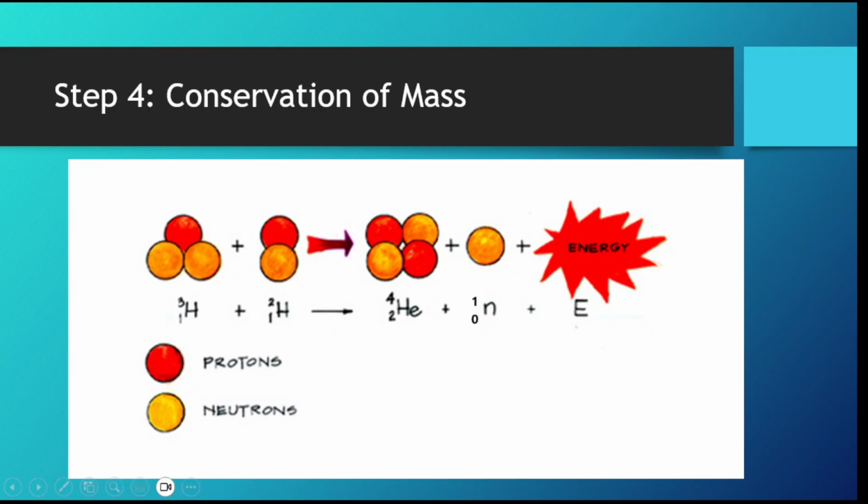So in your notes, you're going to have 2 sets of boxes. The first one says picture. And this is what's going to go in that picture side. So right under that word picture, you're going to draw this image right here. You're going to draw 1 proton, and make sure you have a legend somewhere around there to tell you what color is proton, what color is neutrons. You're going to put 1 proton and 2 neutrons. You're going to draw it just like this.